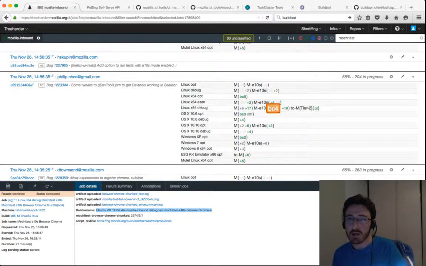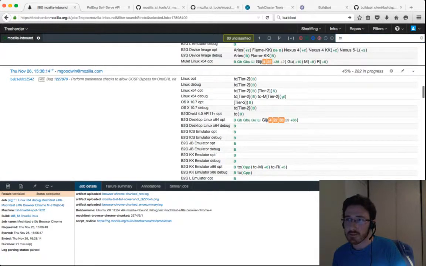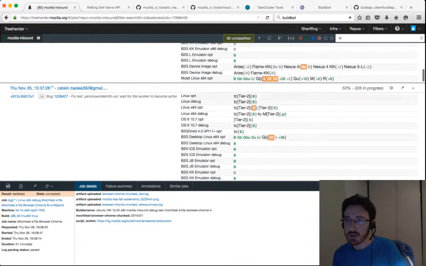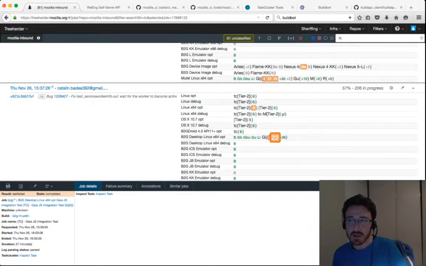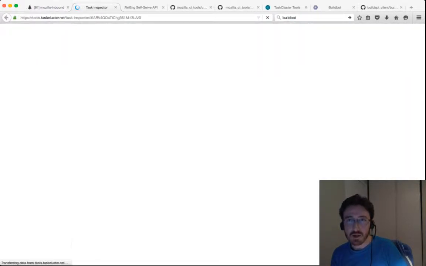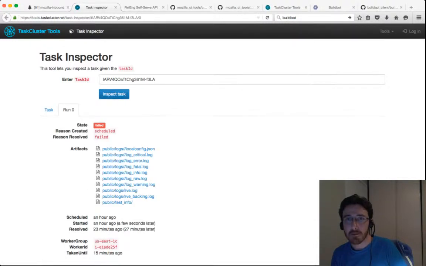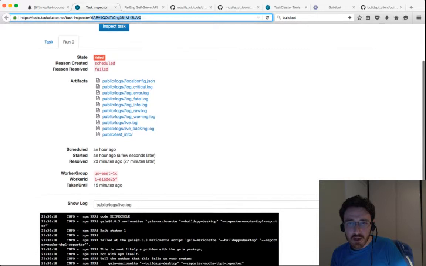But now with Task Cluster we have a different way. Let's look at it. With Task Cluster jobs, let's see, which one could we look at? Things are a little different. When we go to job details for a job from Task Cluster, we don't actually see all the metadata. We'll see more things as time goes by, but instead we will be able to reach tools.taskcluster.net, and there is a unique identifier for that job, and we can inspect the job.